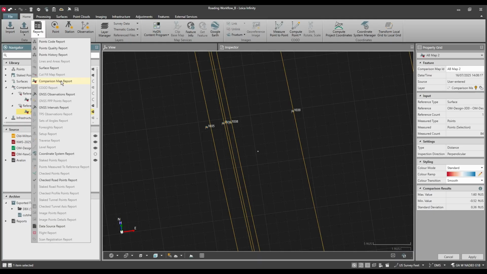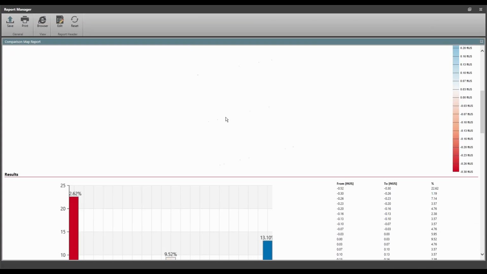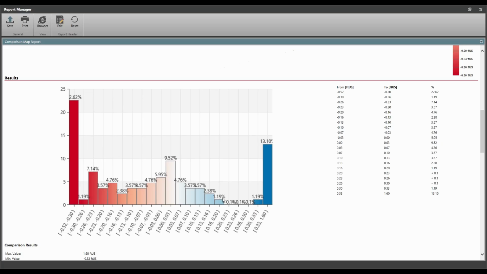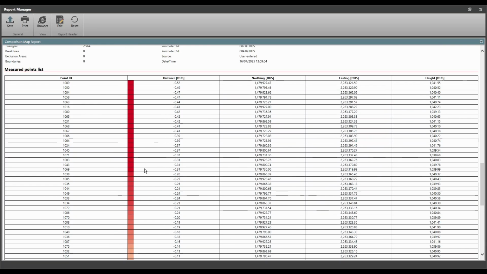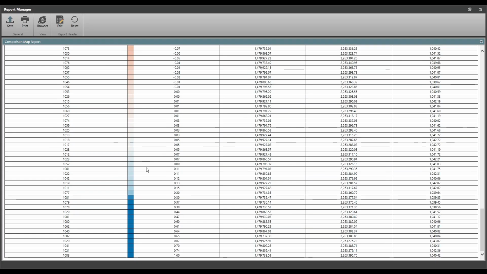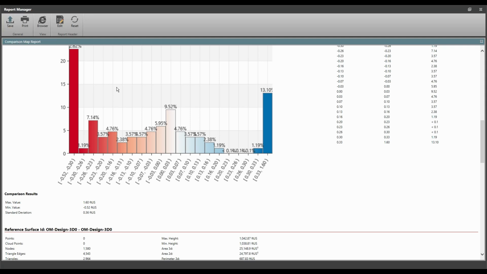But you can see there is a little bit of information available in the view with some height toggles. The best part about this is using the report. I can select this AB map 2, my as-built map, come to my reports, go to my comparison map report, and we don't get an image here, but we do get a breakdown of what is good and bad and what we could isolate in the range of our cut and fill. There's a lot of red there, and that's just because I'm not the best designer in the world. That's really it. We can save to a PDF, print this, or do whatever we need.